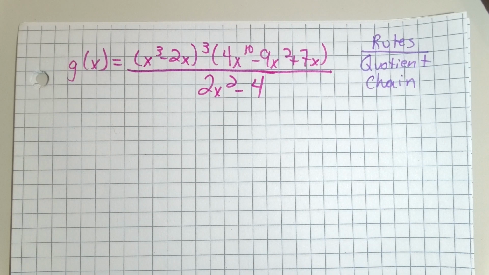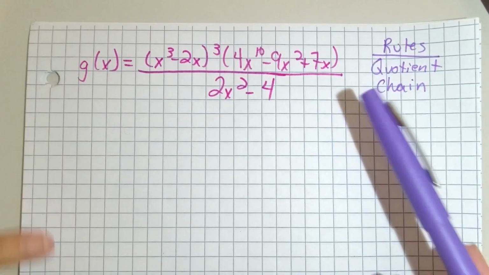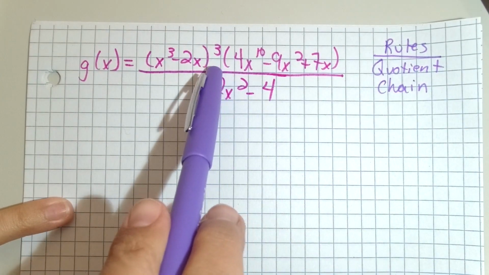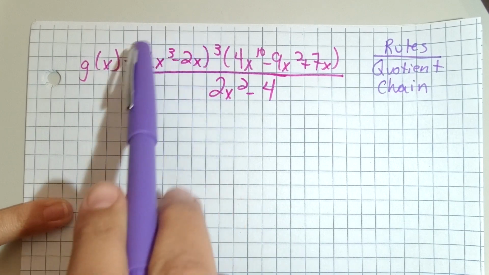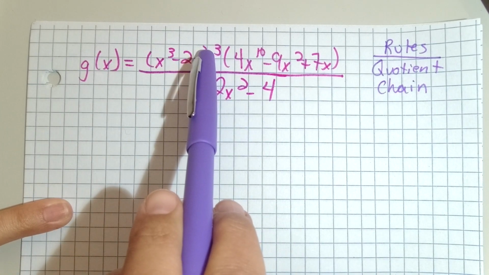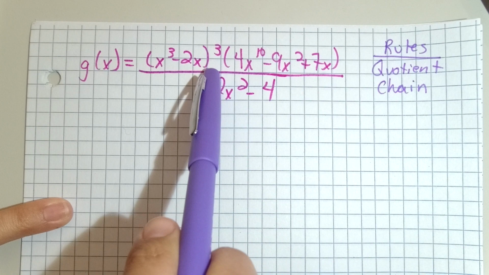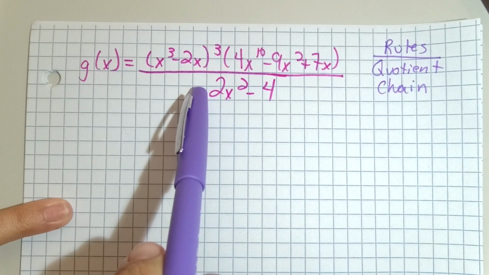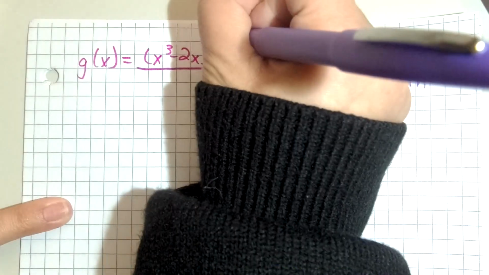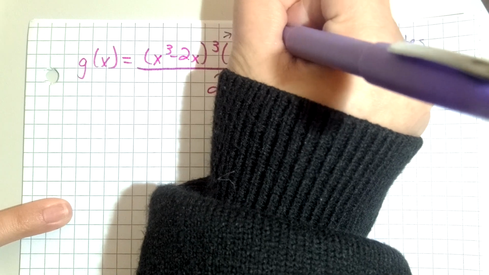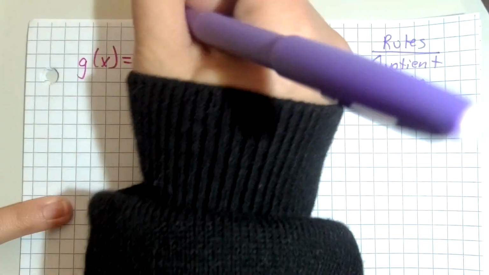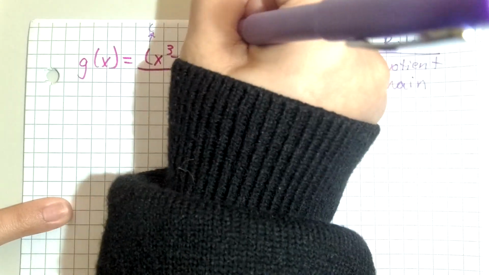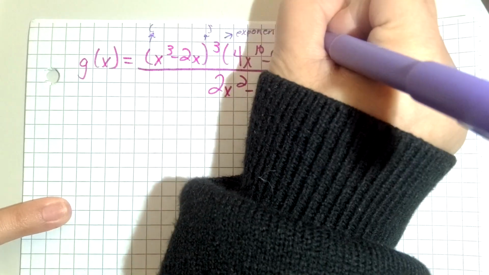So if you look at the numerator of this problem, why is that first piece chain rule? What is an indicator that that's going to be the chain rule? The exponent, not just the exponent. What else is really important? The parentheses, very good. There's no written number there, but the coefficient there would be 1.